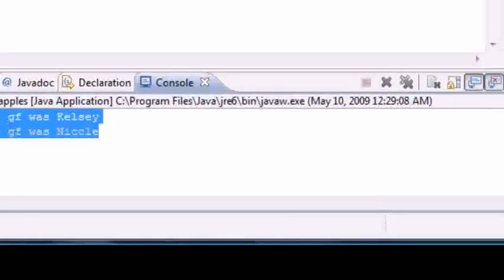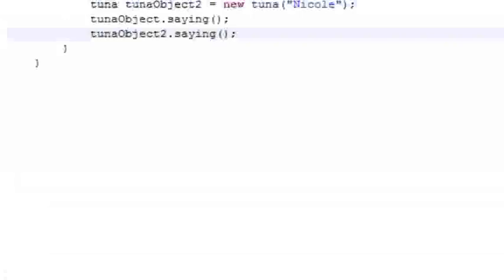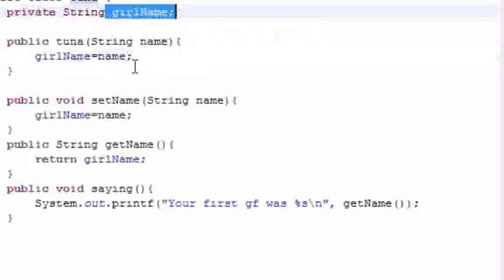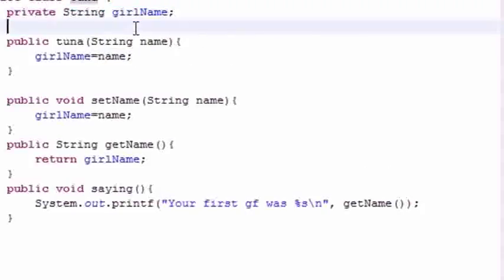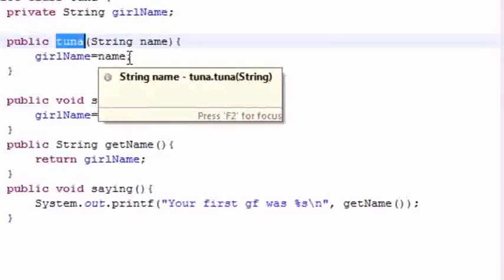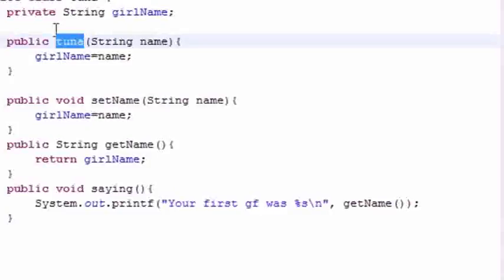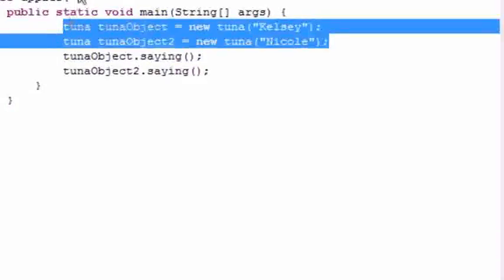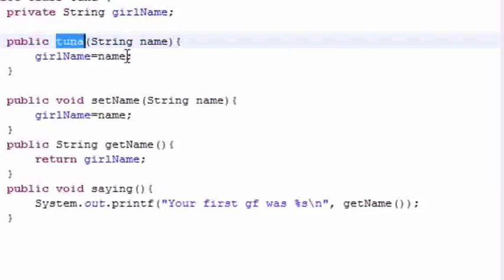So let me give you guys a rundown one last time. The first thing you did is create a constructor. And again, you did that by naming a method the exact same thing as a class. What this constructor allowed you to do is, as soon as you created an object, and we created 2 of them right here, it took that value and passed it into girl name.